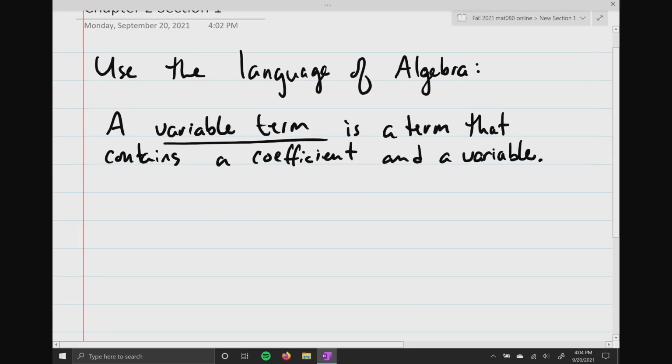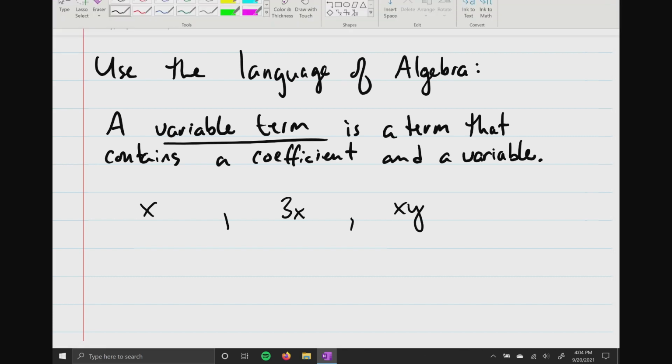Now, examples of a variable term would look something like this. Like you can have the variable x, completely 100% variable term. Also, you can have something that looks like this, 3x, okay? Or you can have x times y, which are just two different variables. So now that we've identified the variable, let me show you where the coefficients are.